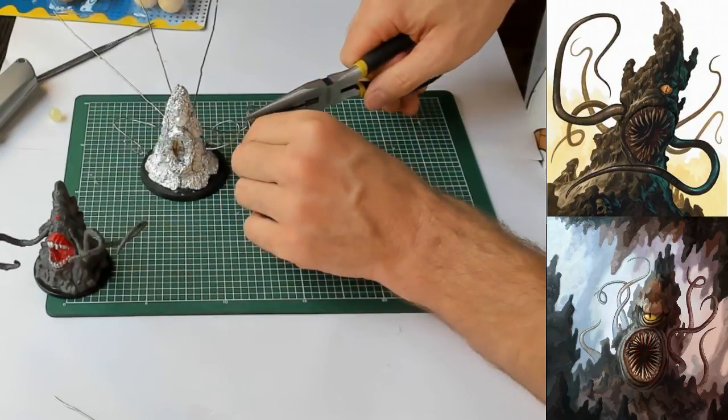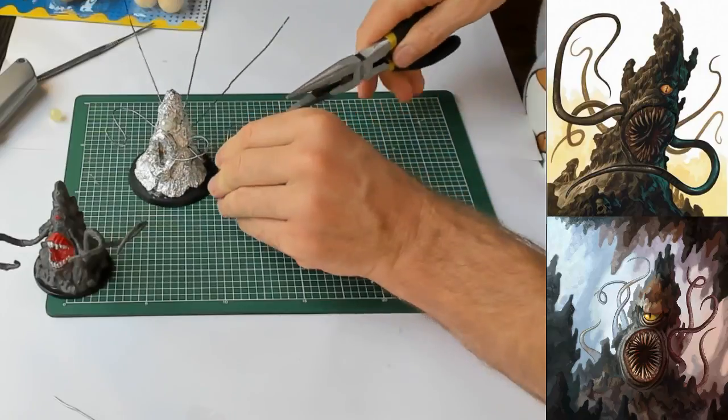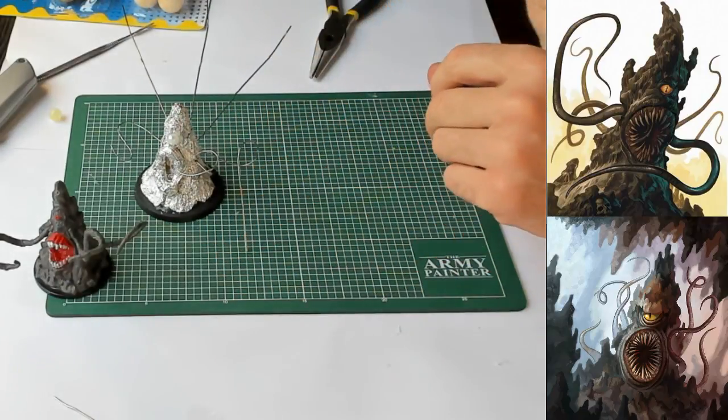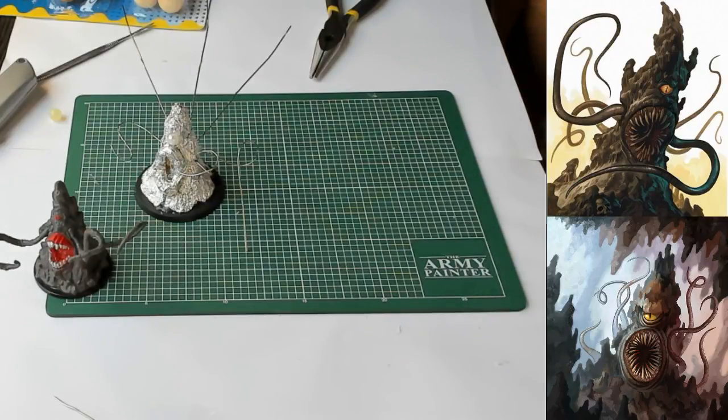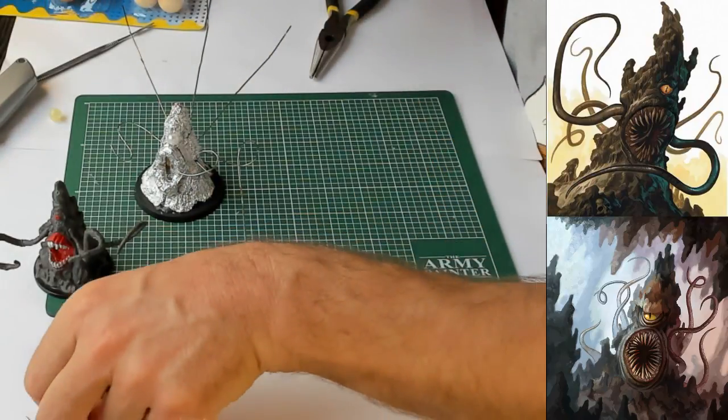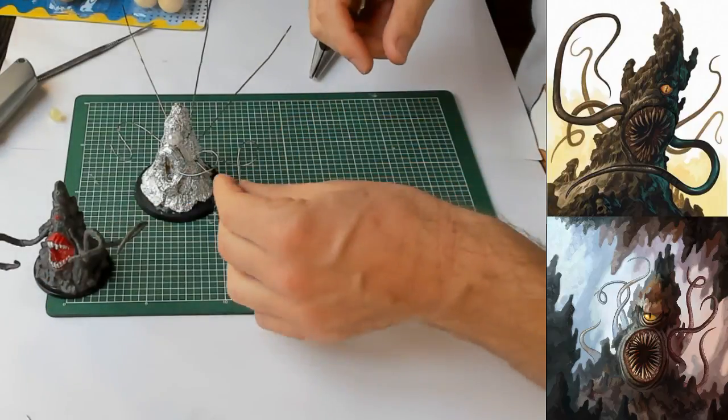If you're really clever, you could put like a little person being held by one of these things. What's that, Mel? Says it can reach up to 50 feet, so the tentacles could be about 10 tiles long. Yeah, they could. It's really up to you. It's probably more about storage. If the tentacles are too wide out, it's going to be more of a hassle to store. But yeah, they certainly could be.